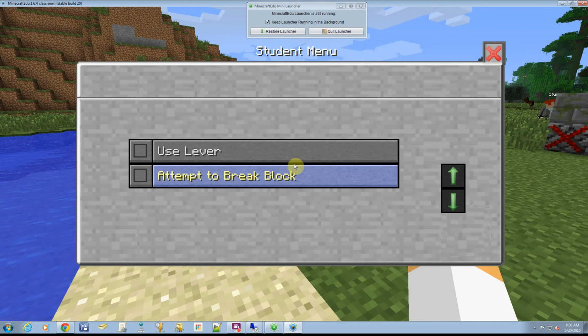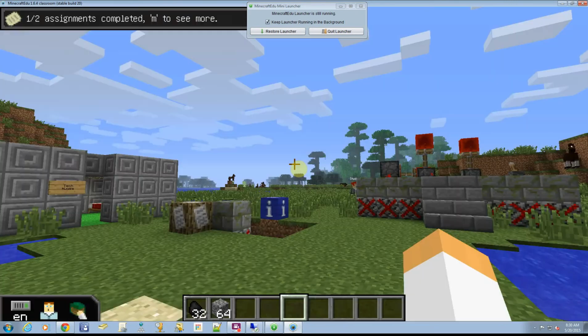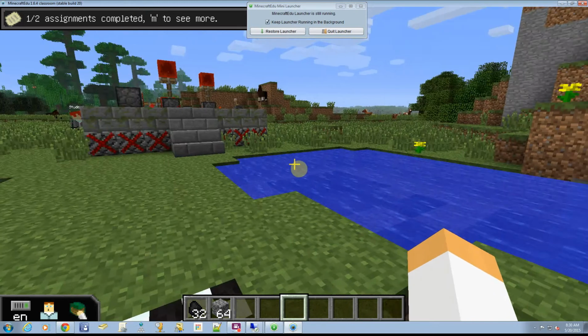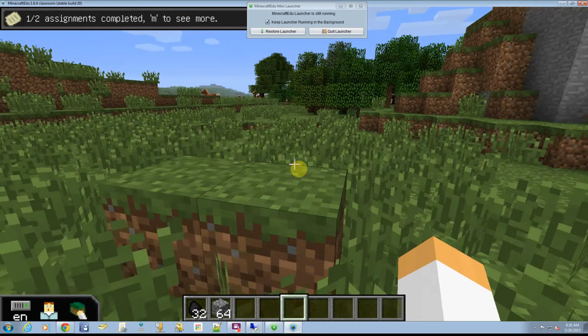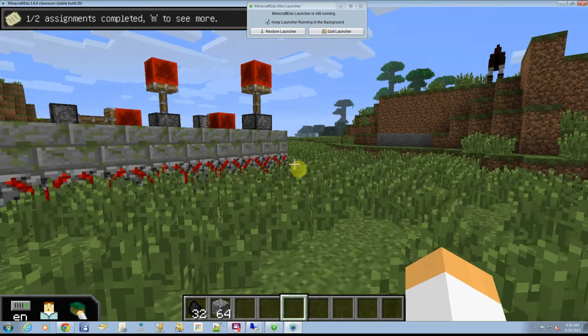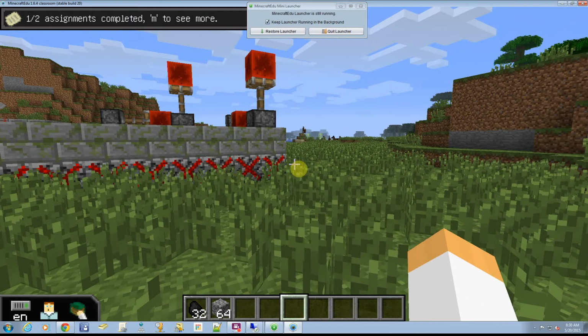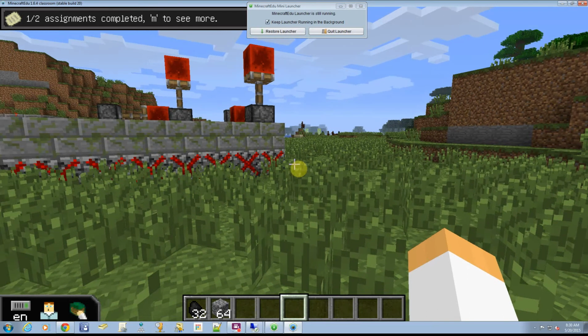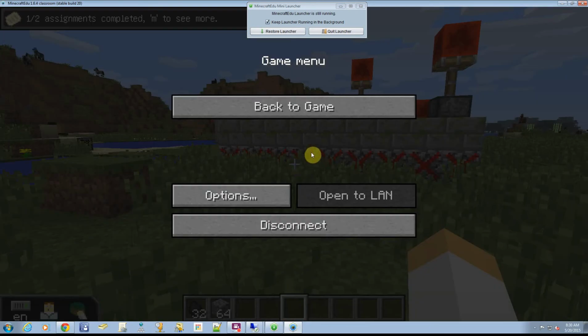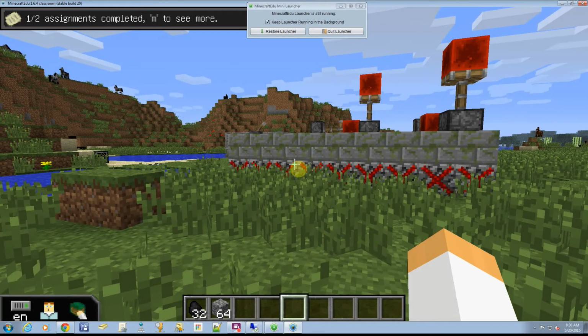But basically, again, I can come in here, do my assignments, and I can still play the game like regular Minecraft if that's what I'm allowed to do. I can go and find materials, create, do whatever the teacher has assigned for me for the day, and have some fun with it. So hopefully this gives you a little bit better understanding of how the game actually works and all of the differences.